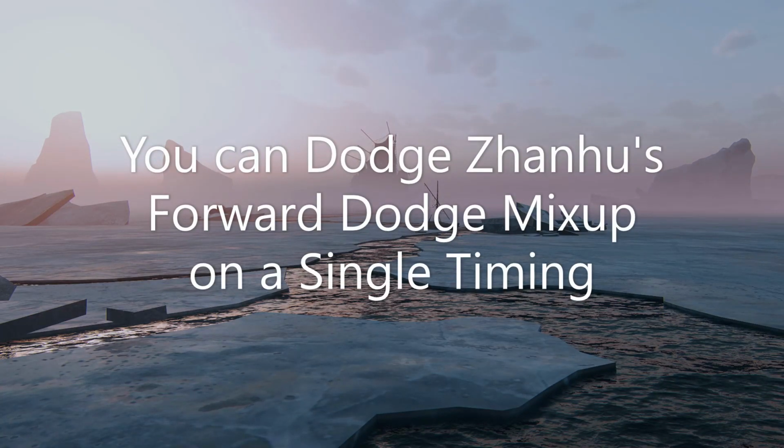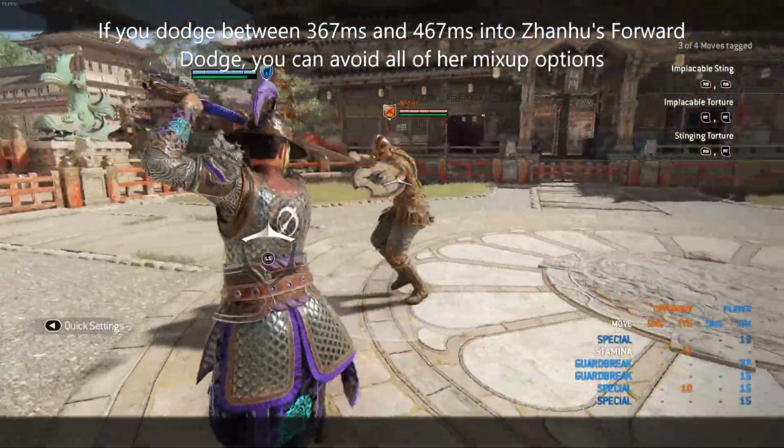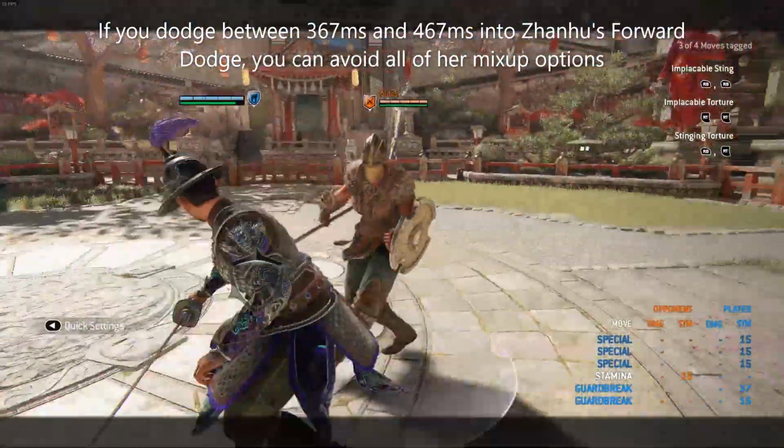Hello there, I'm the Filthy Spaniard, and today I'm going to tell you how you can avoid Zhanhu's forward dodge mix-up by dodging on a single timing. If you dodge between 367 milliseconds and 467 milliseconds into Zhanhu's forward dodge, you can avoid all of her mix-up options.